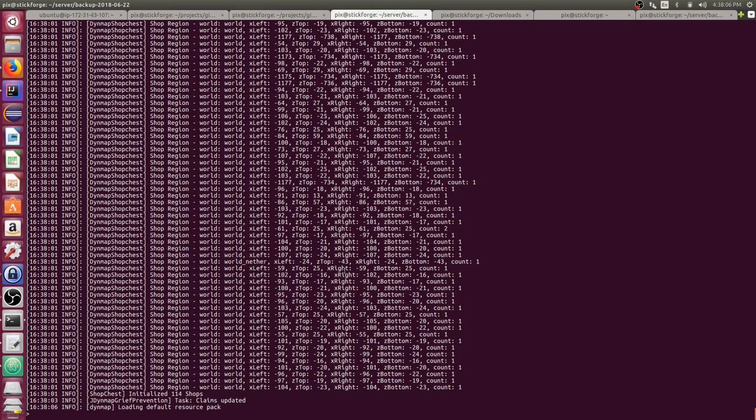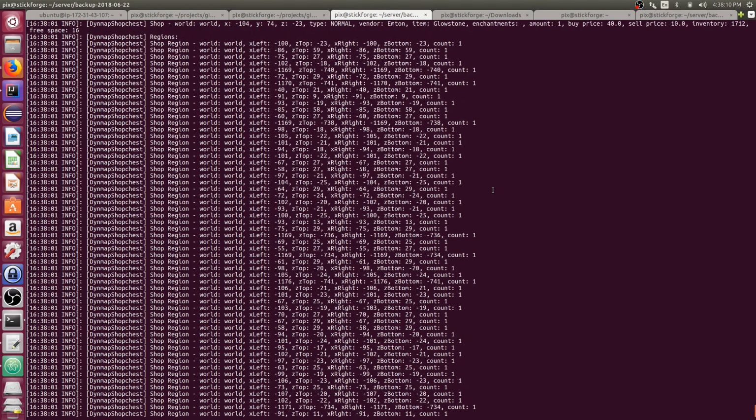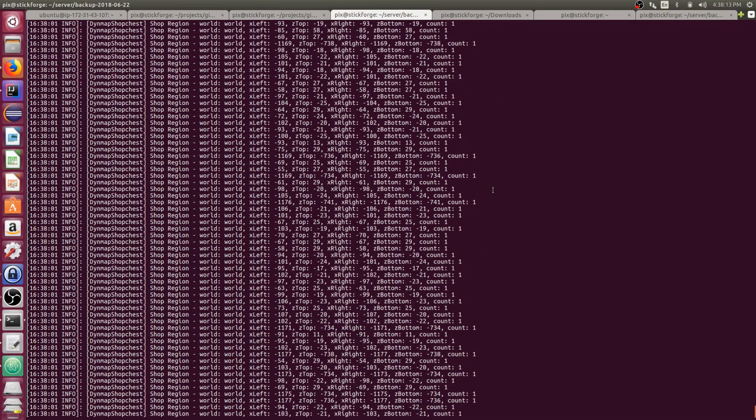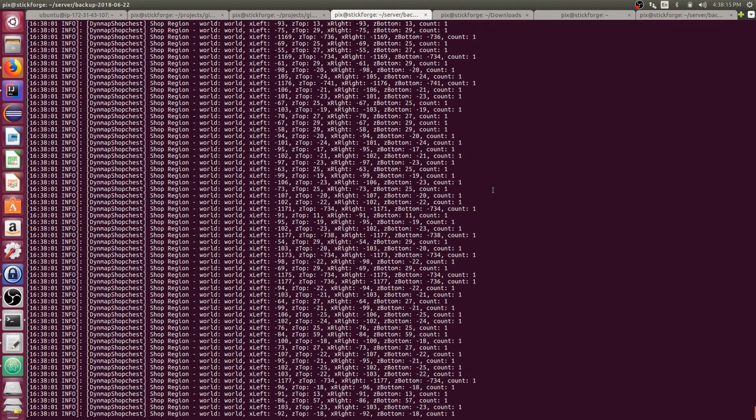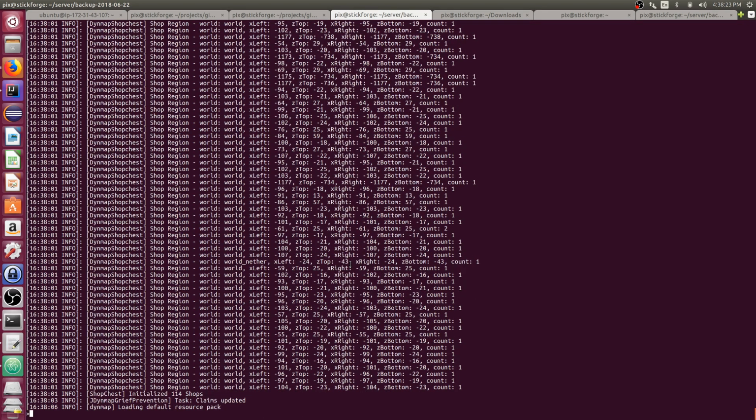Alright, so I've got all of our stuff here. Looks like all of our counts are still correct. If we can find our count of 2 anywhere, we can confirm that our duplicate counter is still working. Yeah, there it is. Negative 61 and 25. That is the one spot I've created a duplicate store, or a stacked store. It's not really a duplicate. It's just two stores stacked right on top of each other. So that much is working.